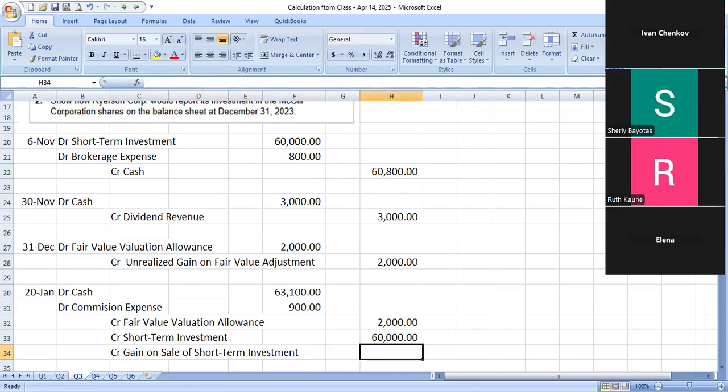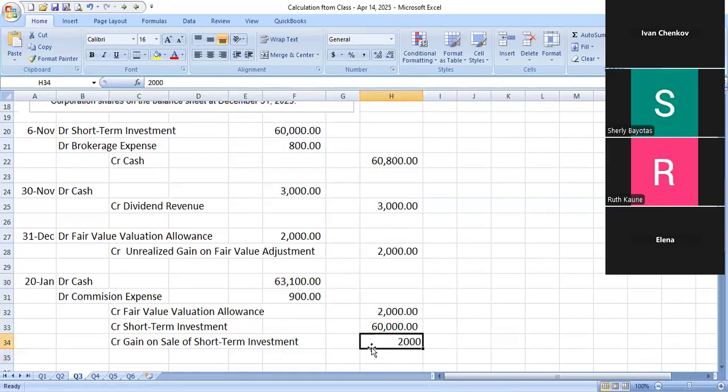Always try to be explicit because here the journal entry is given, that's not a big deal. But in the CPA exam, you have to come up with this by yourself. So always add more information. Only writing gain on sale is not enough. Why am I getting that gain? Because I'm selling short-term investment. And that will be your journal entry on that one. That's what is required for you here.